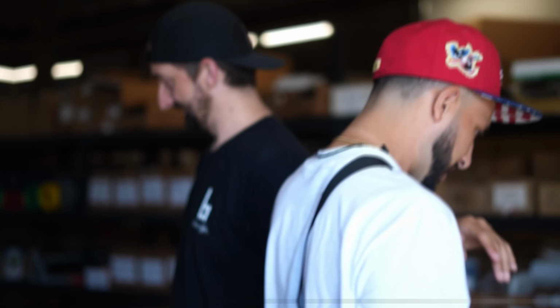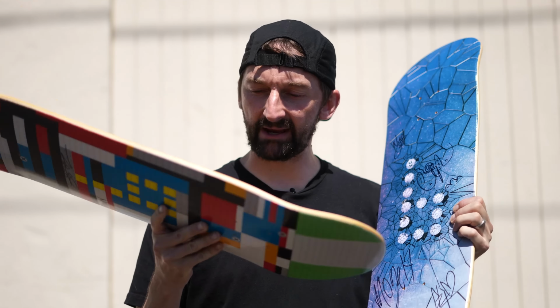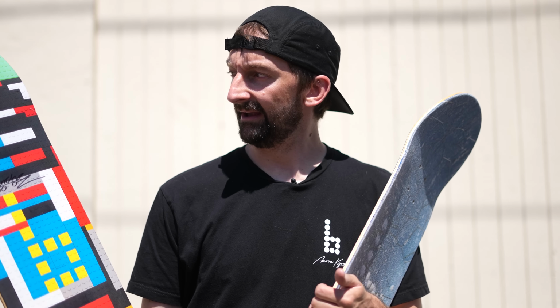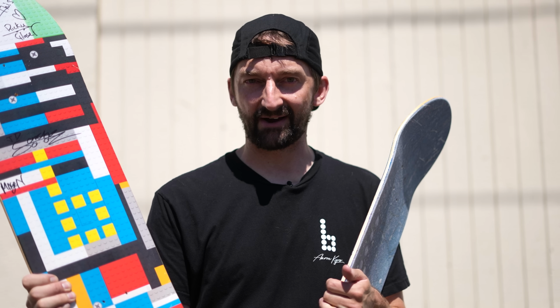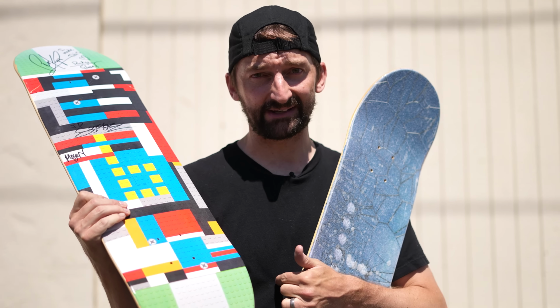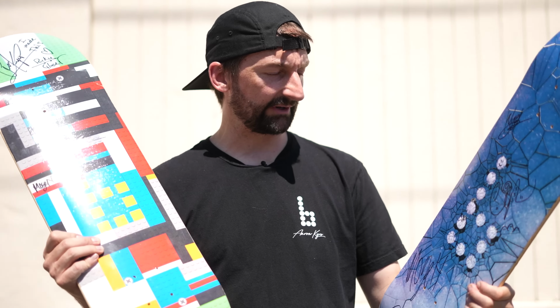So that right there is how you put a graphic on a board. I guess this is not really how you make a skateboard, but more like how you put a graphic on a skateboard. Like I said, in the future I'm going to make a video with all of how you press the board, the glue, and how all of that works, and I'm really excited for that video. I actually have a place set up to do that with me. But that's how you put the graphics on. I don't know if you guys ever knew how that worked. I didn't totally understand how that worked, and I've been skating for 28 years. So I hope you learned something.